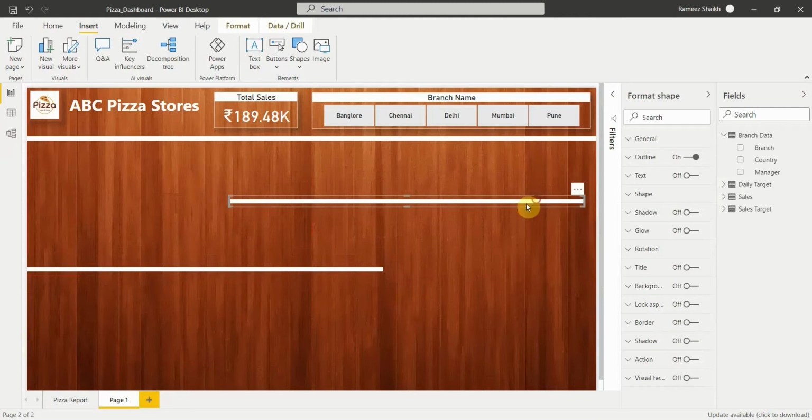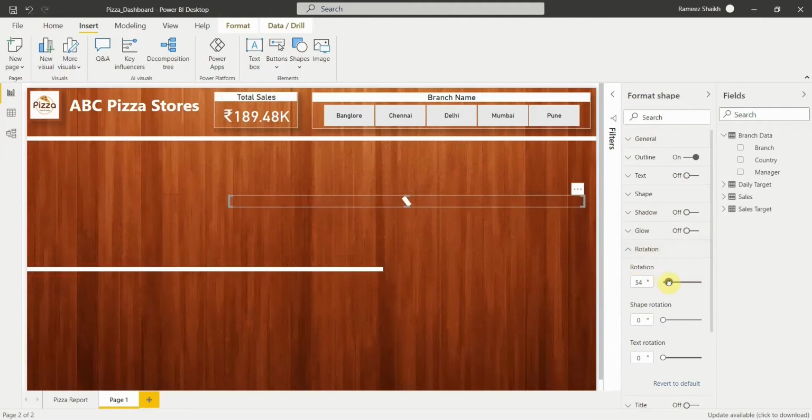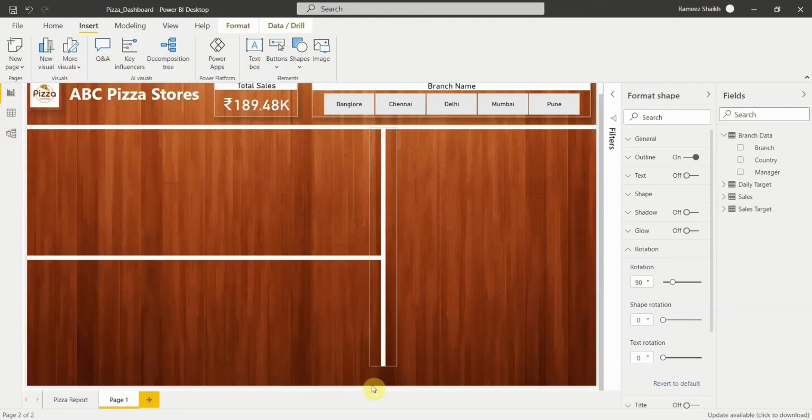Let's go to the format shape and click on rotation and rotate the line the way we want. So now this has been rotated. We will rotate this. Let's rotate this more and let's take it to 90, so that will be on the very straight line. Let's go and drag this line till here.